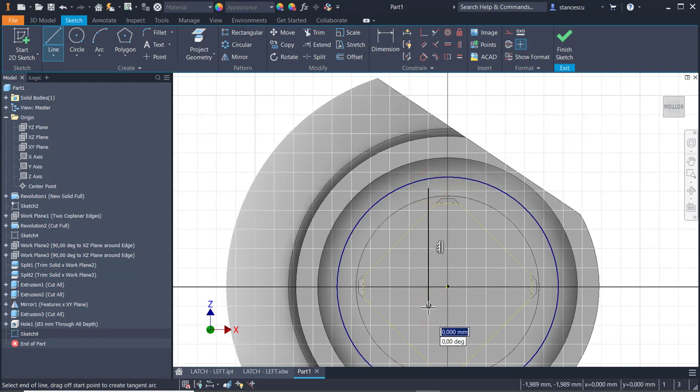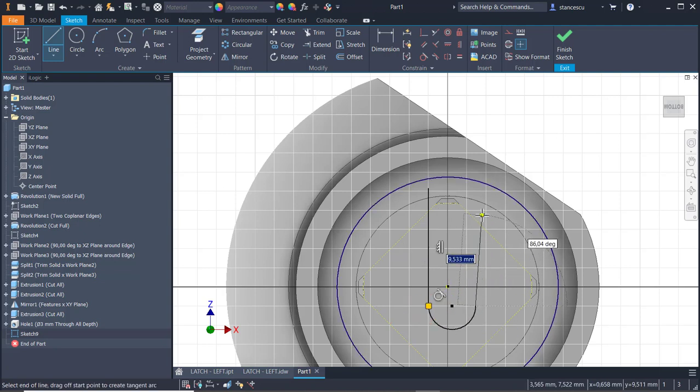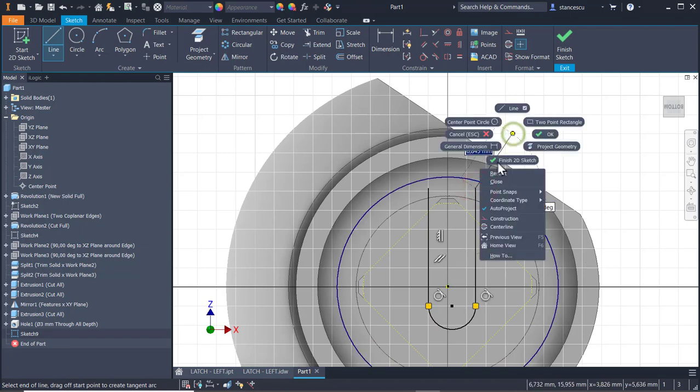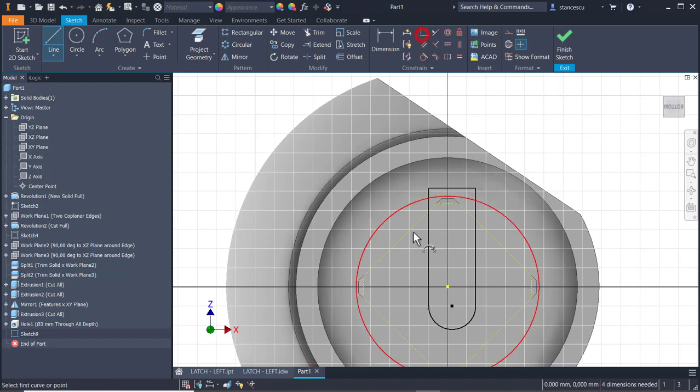Keep pressed the left button, up and close. This point is placed in the center point.